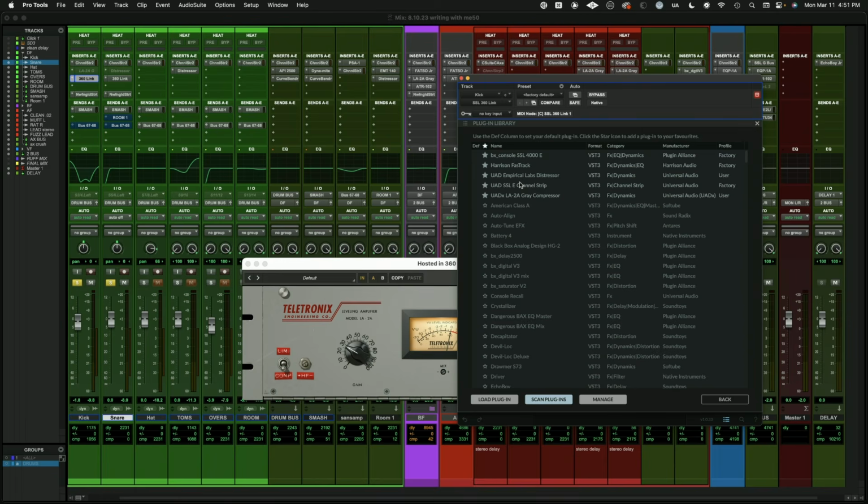You can be up and running if you're into using the UAD SSL, which I think is great, but it does take up a lot of DSP. So maybe on critical tracks where you find it sounds better, like I do think it sounds a little bit better on kick drum. There's just a little bit more lower information in the sub frequencies on the UAD one. But then you're also able to just add whatever.